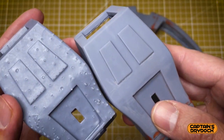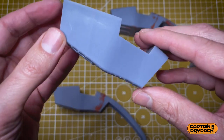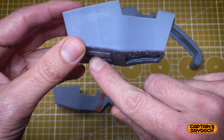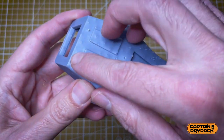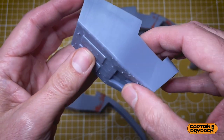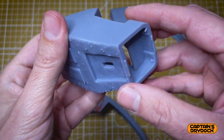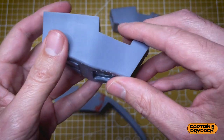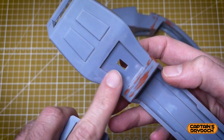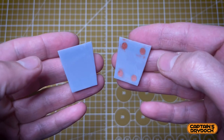My phaser had what I'd call measles. Comparing it to the later print, I don't have that effect because with 3D printing it depends how you orientate it on the bed. I had it one way, which meant it needed a lot more supports and came out with loads of dimples. I could have worked with it, but it would have required a lot of filling. All I needed to do was tilt it a different way — and there we go, as smooth as Data's bottom.